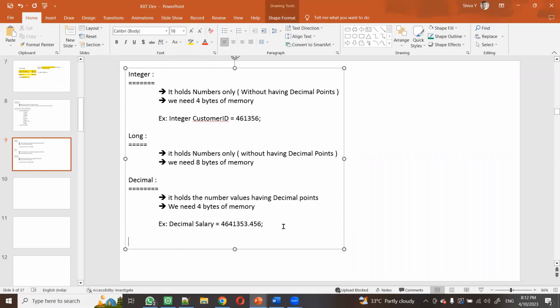Now tell me, what are the fields we can refer to as decimal? You already completed administration, and in the administration we have data. Go and check what data types we have in the admin.